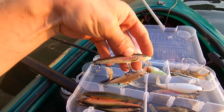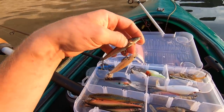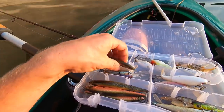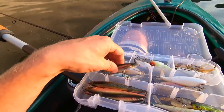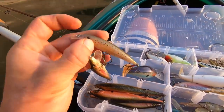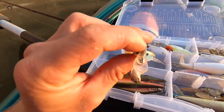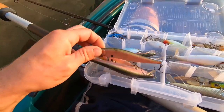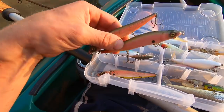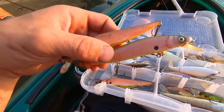That's not suspending, but it's in rainbow trout color, which is good in this river because it's loaded with rainbow trout. Any other predatory fish is gonna eat a baby trout in this river. This one here is colored like a brown trout. I believe this is a Leland's Lures, maybe. No, it's also a Rapala, sorry. This is also the H20 Express, these two. And the color is called Tomato Shad.